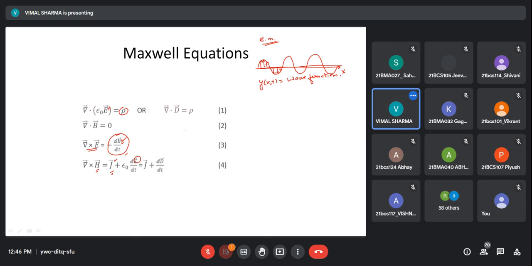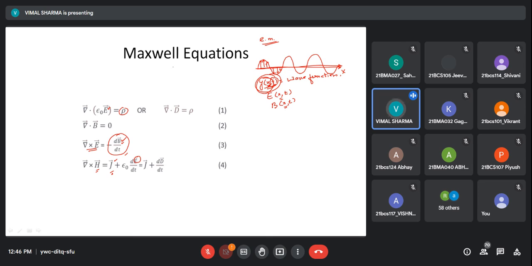And E and B are wave functions for the electric and magnetic field. This is the one dimensional case I'm talking about. Propagation is only along the x direction. And I know y varies with x as well as with t, and I can find the derivative of y with respect to x as well as the derivative of y with respect to t, and how those derivatives are related. That is the equation of motion for this wave.